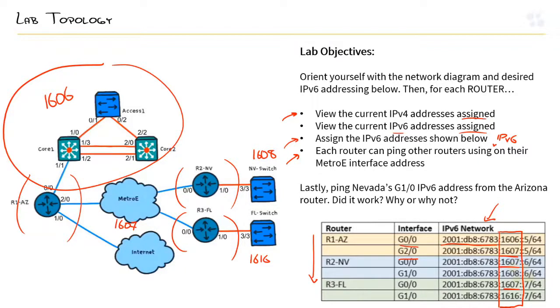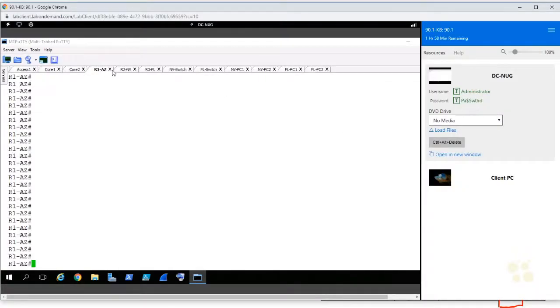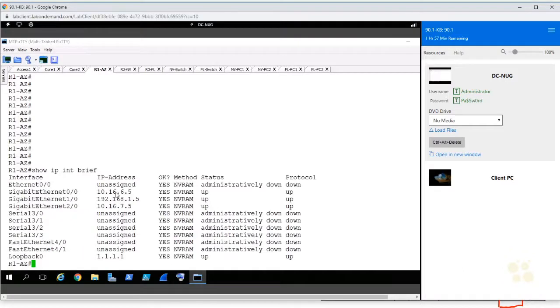So first off, I would go to each one of the routers. Now we're going to be focusing on router 1, AZ, router 2, Nevada, and router 3, Florida right there, this nice little clump in a row. So for IPv4 addresses, use the show IP interface brief, right? Original IP doesn't have any v4, and I can verify all those right there on each one of them.